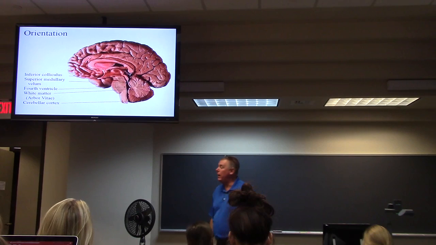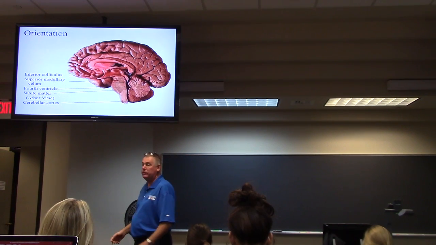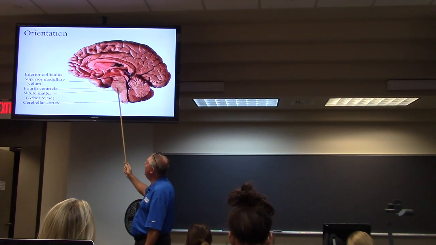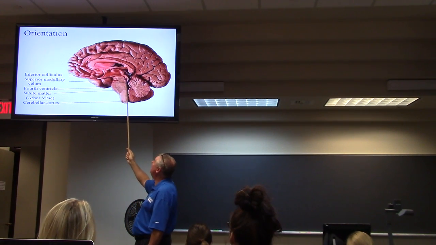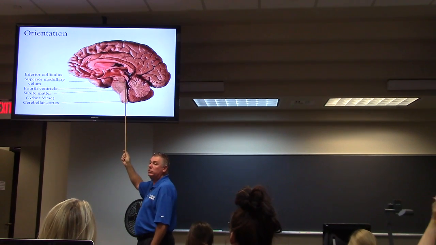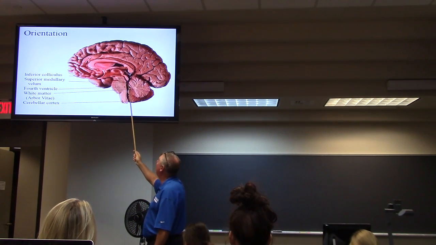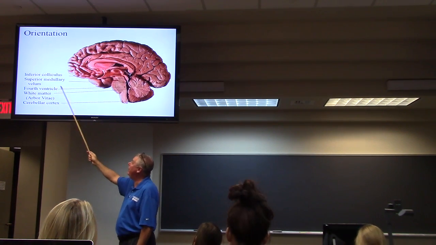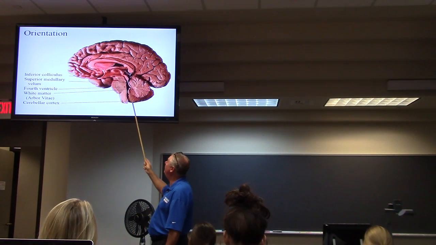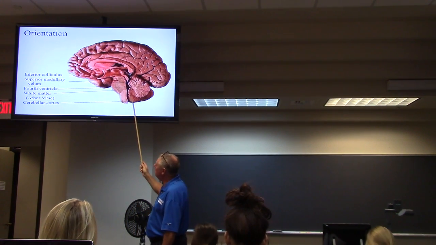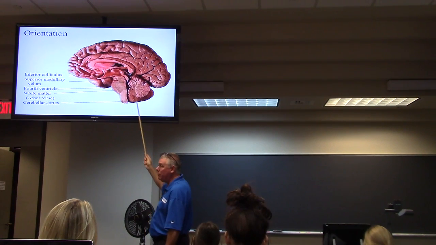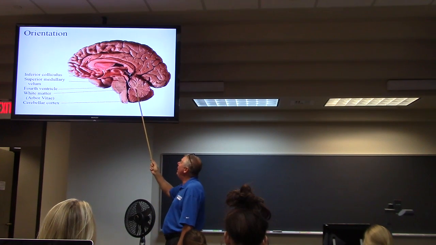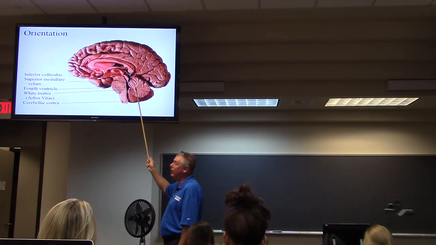Orientation to the cerebellum: it attaches to the back of the pons. We know that from yesterday, primarily through the middle cerebellar peduncle. A couple of pieces and parts I've added here: there's the inferior colliculus, superior colliculus for orientation, cerebral aqueduct, fourth ventricle. This top portion here, the attachment, is called the superior medullary velum, versus also the inferior medullary velum. The cerebellum is divided into gray matter and the white matter you see here centrally. We'll talk more about that later on.